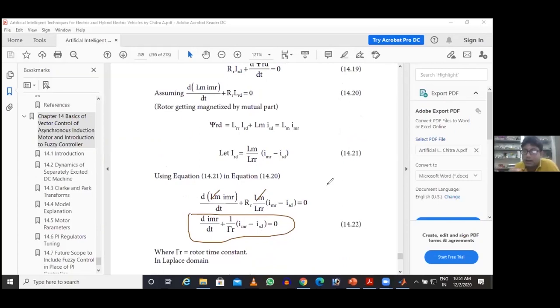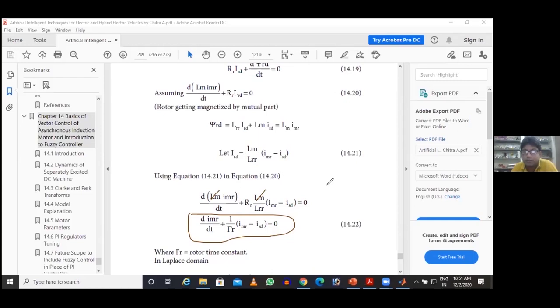And for the machine learning, through the neural network or any other deep learning method, we need to measure the inverse rotor time constant instantaneously. That's why in the modern electrical drive, this concept is very important. Because as I told, for rotor resistance there is no direct measurement. It is rotating, so it is very difficult, the technology is not available. And if you want to implement it, there will be a lot of difficulties.